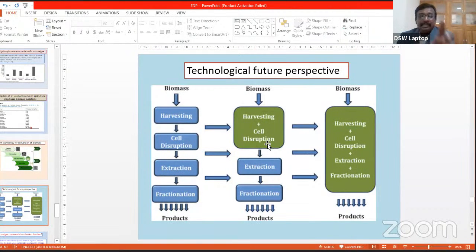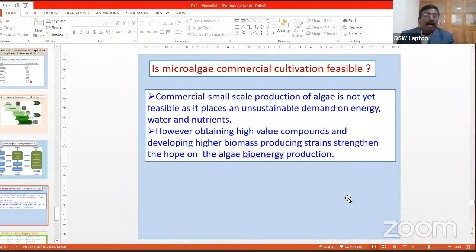As of now, harvesting and cell disruption are possible at the cultivation upstream level itself. If it is possible at all levels, we can achieve the product, and it is so cost effective for energy dependence from algal biomass. And as I told, very limited space is required, and even 55,000 liters of oil per hectare can be produced from microalgae cultivation, more than any other crop.